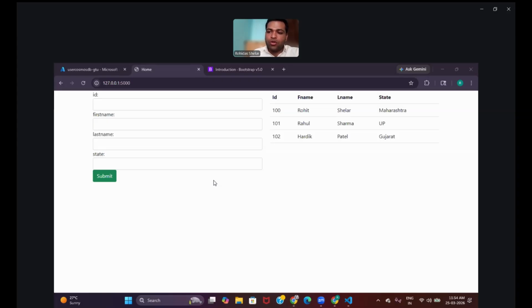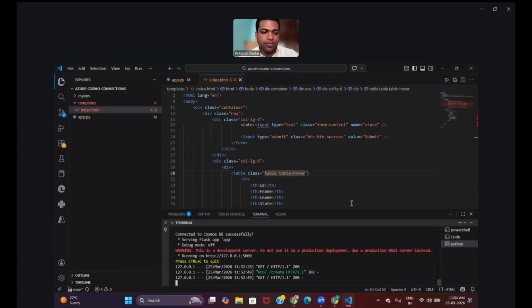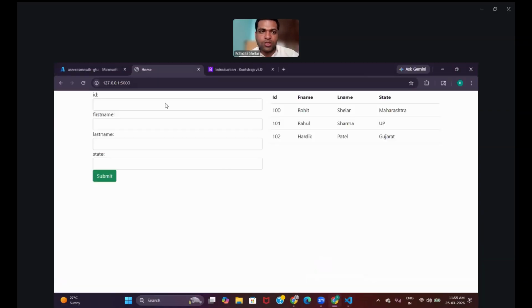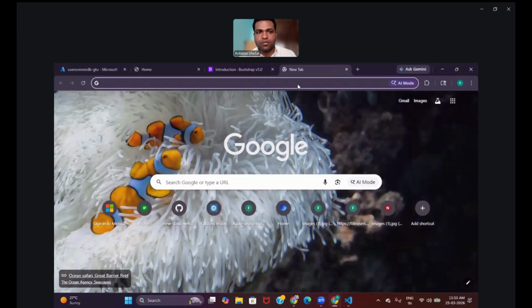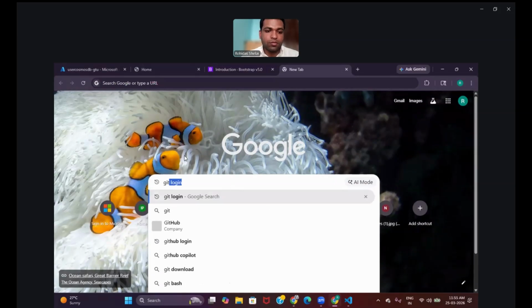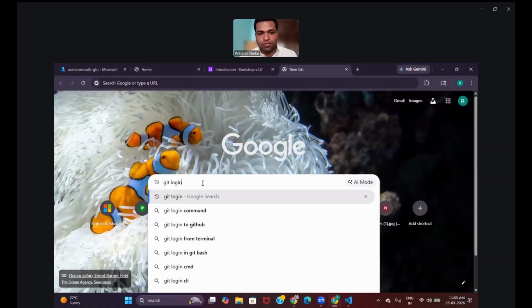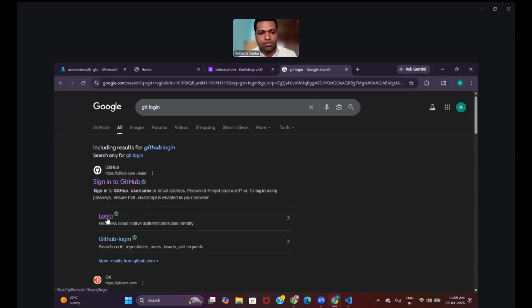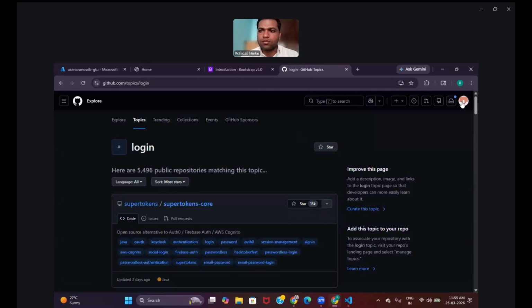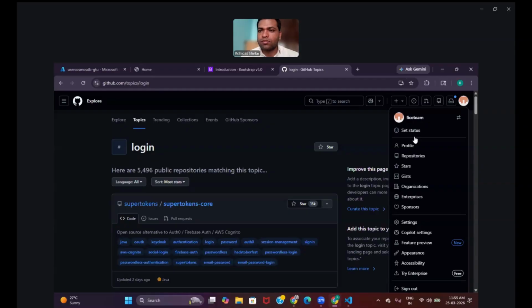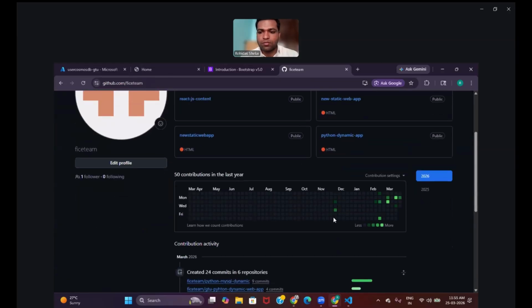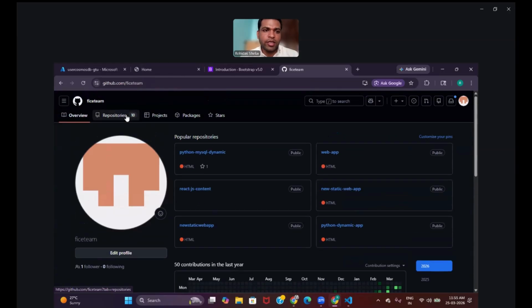Okay. So what I will do, I will keep this code on GitHub, and from GitHub we have to deploy it. Okay. So just log in to GitHub. I have to log in. Using this Git now.